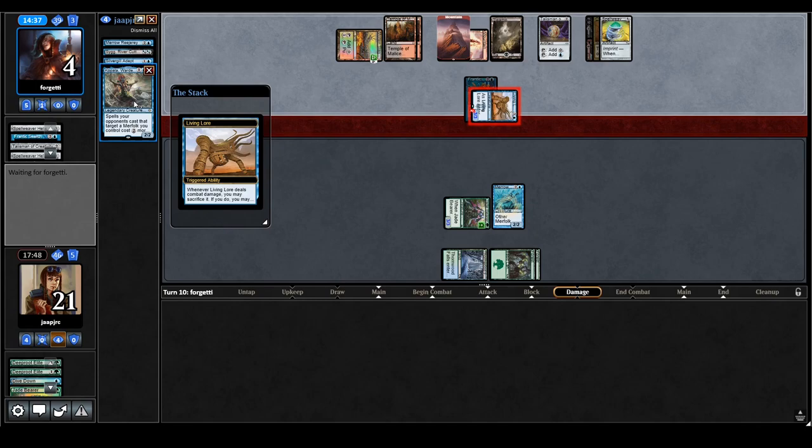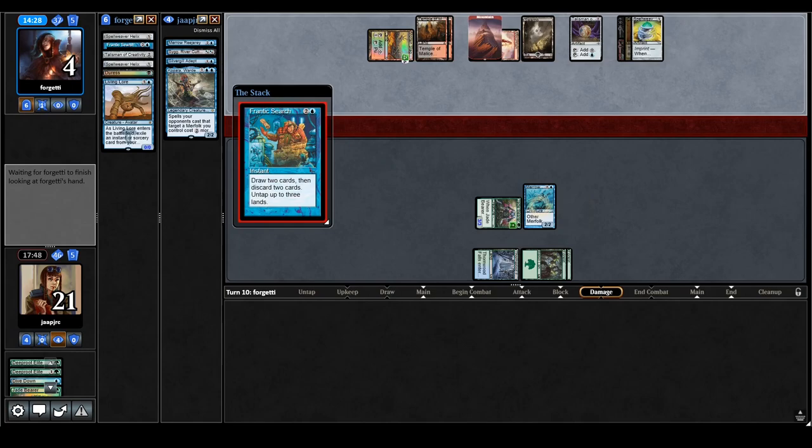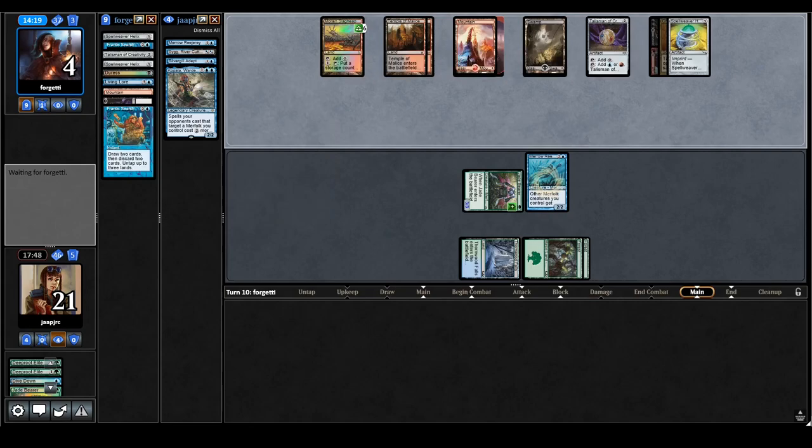Alright. I think you actually have to Frantic Search. Yeah. You gotta find something, if anything, another Island for maybe the cast of Cruel that's in your hand. Try to get back into this game. Sign in Oblivion and a Mountain go to the bin.